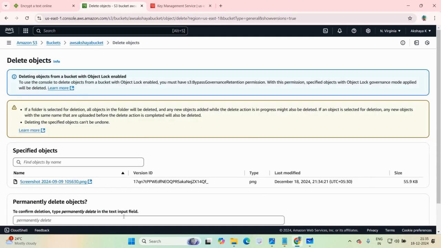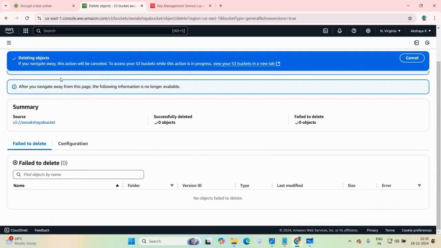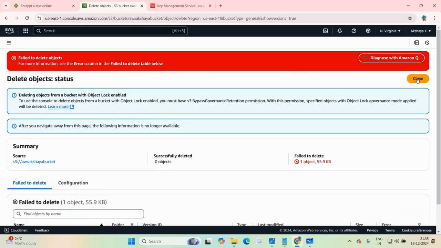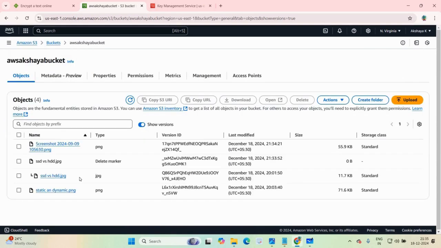Again, it will be here. Yes, failure to delete objects. So it protects the data from unauthorized people who might come and delete it. Like this, Object Lock is working.